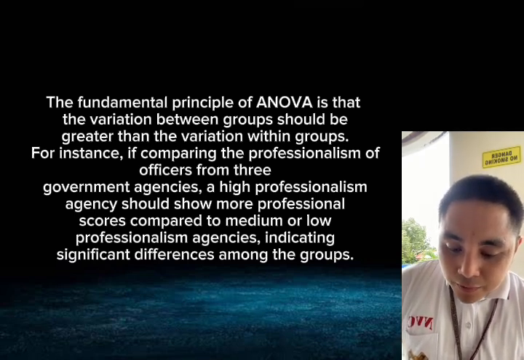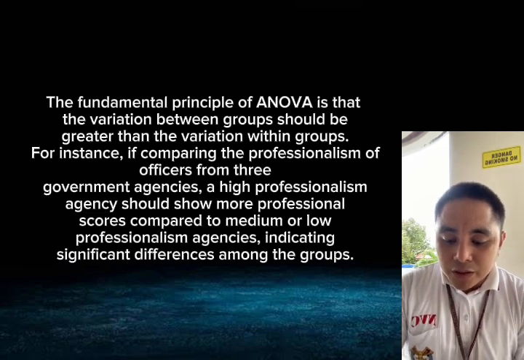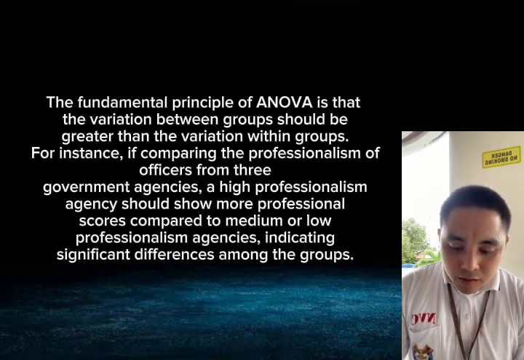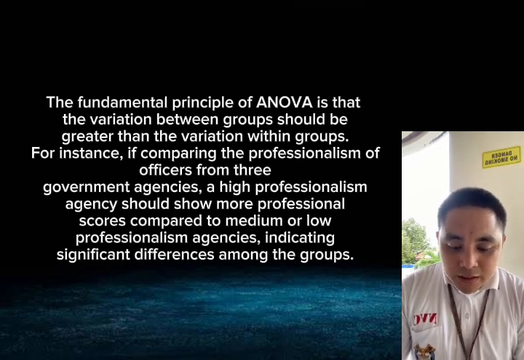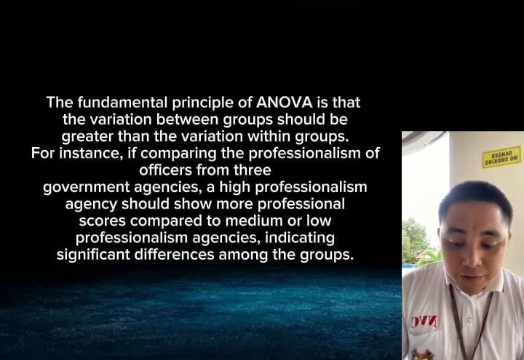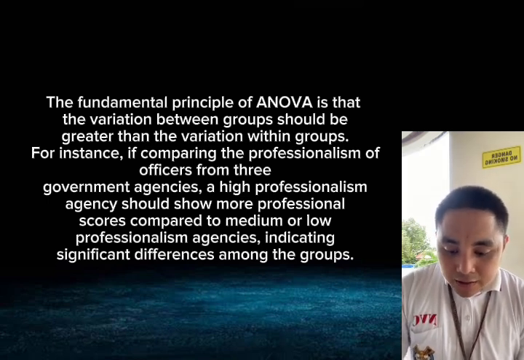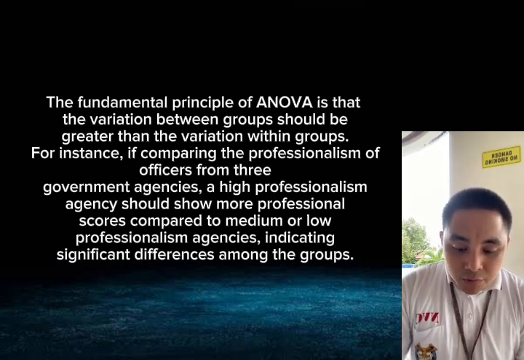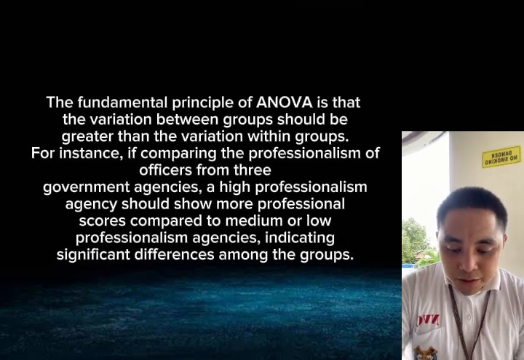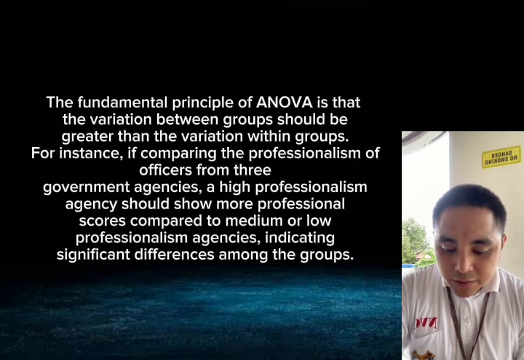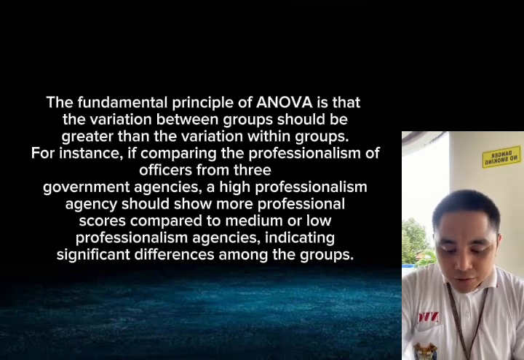The fundamental principle of ANOVA is that the variation between groups should be greater than the variation within groups. For instance, if comparing the professionalism of officers from three government agencies, a high professionalism agency should show higher professionalism scores compared to medium or low professionalism agencies, indicating a significant difference among the groups.